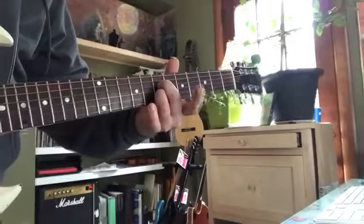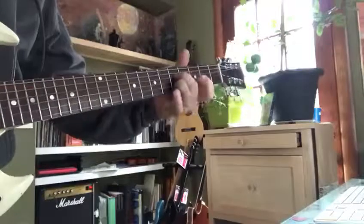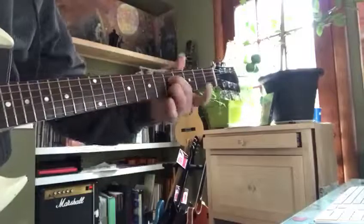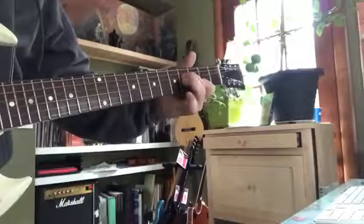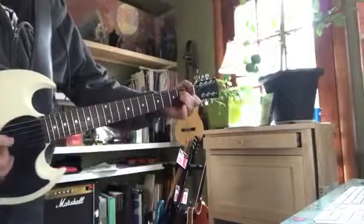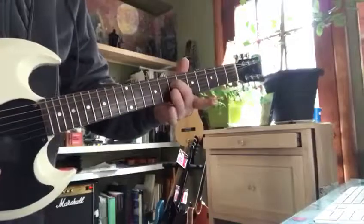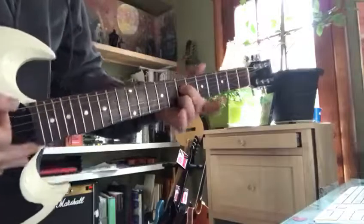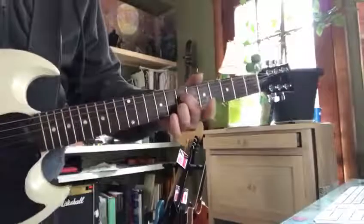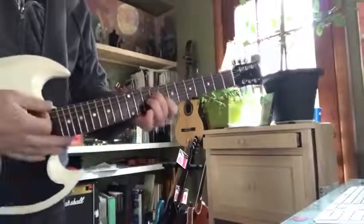And take her back down. I can slide. You can also hammer on. This is taking a while, isn't it? Sorry. Okay, now we're going to go back to the angle shape at 8 and 9, which is a G chord.